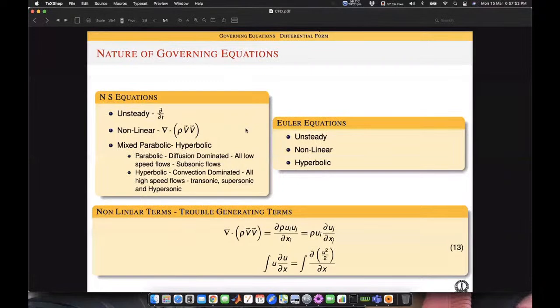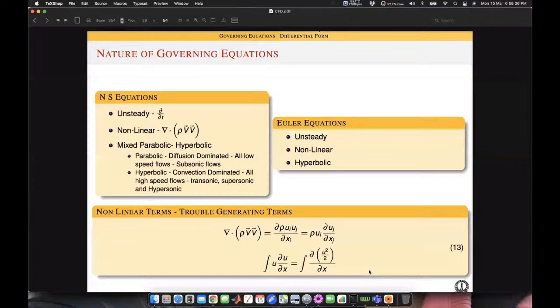Now you see that every equation has a dou by dou t term, a quantity which is varying in time. That means they are unsteady in nature. And you have the second term in the momentum equation, which is called the divergence of momentum. Basically, this is a nonlinear term. To understand a nonlinear term, look at this integral at the bottom: integral of u dou u by dou x, the quantity multiplied by its derivative. Such integrations can't be easily integrated unless you know those parameters well. Nonlinear terms are not easily integrable.